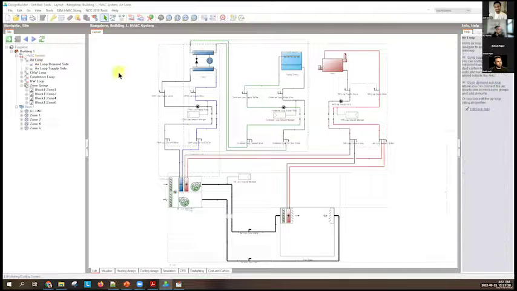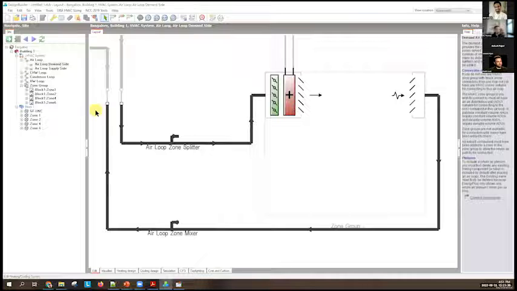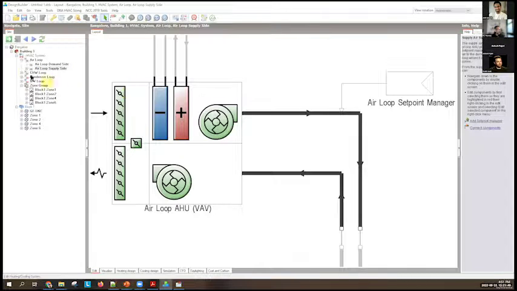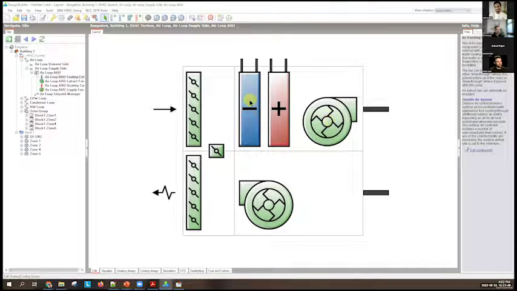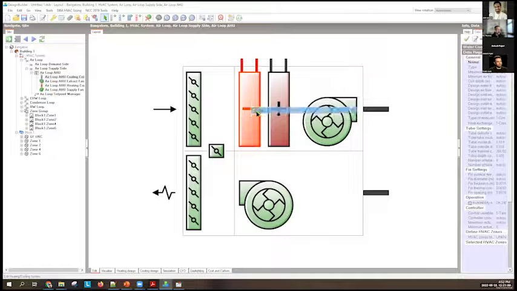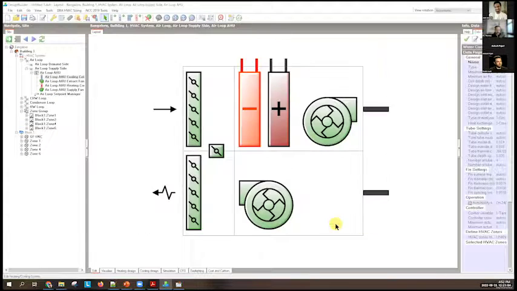Again, there's a demand side, which is the zone, and a supply side, which is the AHU. Within that, you can keep double clicking and going down as far as you want. Each of these components you can examine and modify. All of this is EnergyPlus.